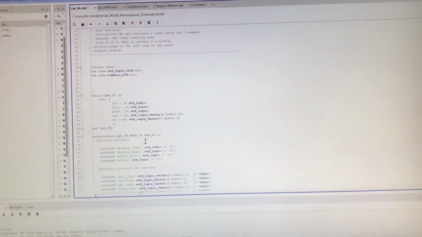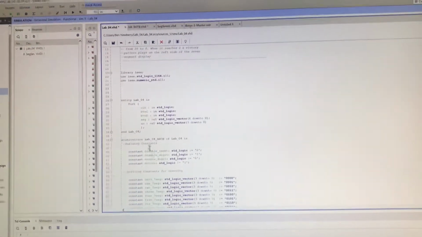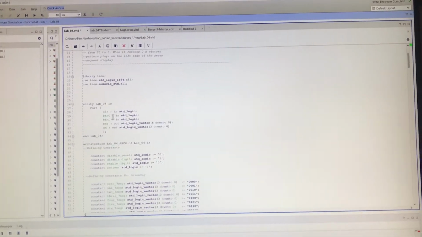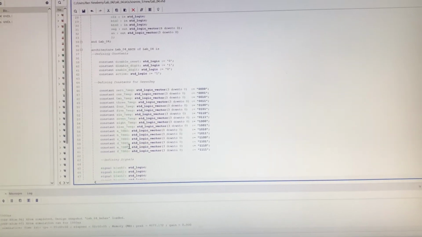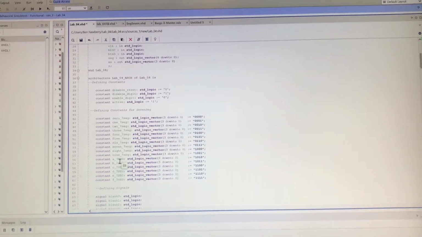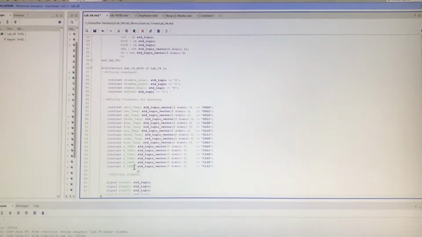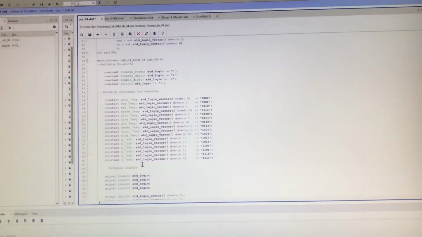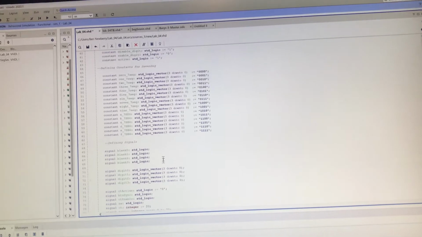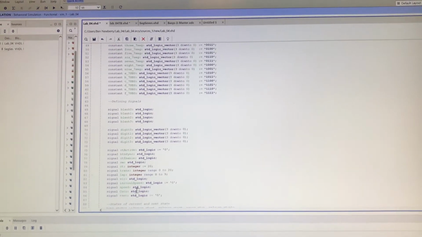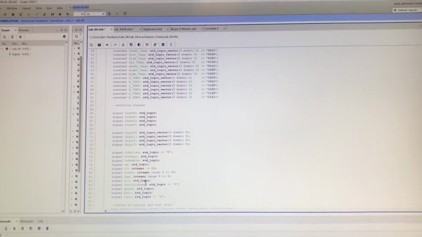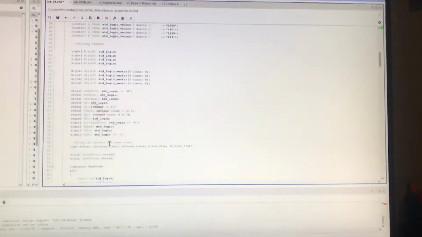First we'll go through the code a little bit. This is defining the constants, and up here you see we had to have button C and D for this lab because we'd be using the buttons on the board. And this is the 7 segment constants, and as you see this time we have to have A through F defined as we will be using the left side of the 7 segment display. This defines our signals, the center, the reset button, translate, lap, victory, some new ones.